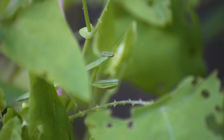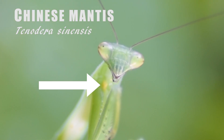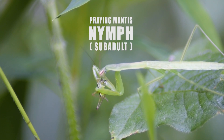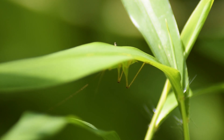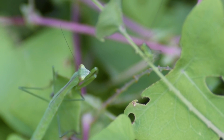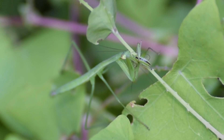I found some nymphs of the invasive Chinese mantis species, easily distinguishable from other species by that yellow spot between the raptorial forearms. Nymphs are like teenagers — not fully grown, but eating and molting constantly to reach adulthood. A katydid is a juicy treat for a mantis. Some are cautious, and some are oblivious to nearby predators. This mantis is stalking its prey — patience, slow movements, and a quick strike. This katydid never saw it coming.